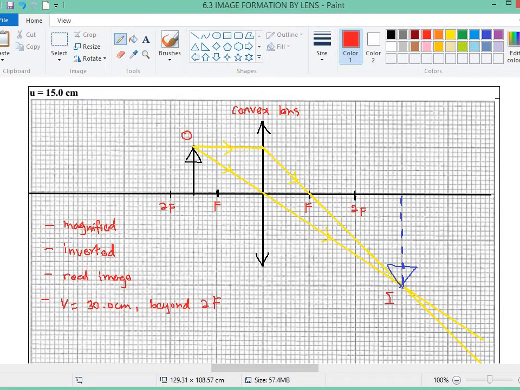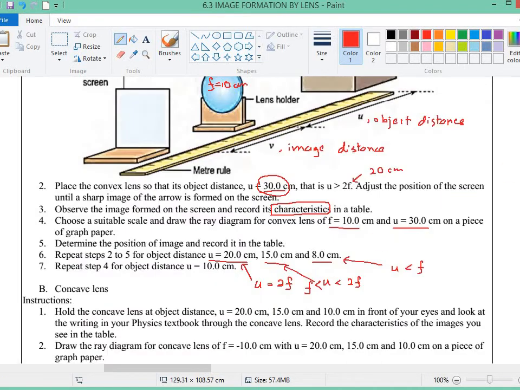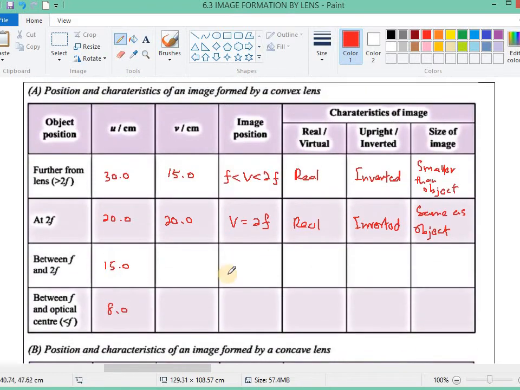Alright, so let's fill in the table. So this is 30.0 centimeter. Image position more than 2F. Real. Inverted. Larger than object.